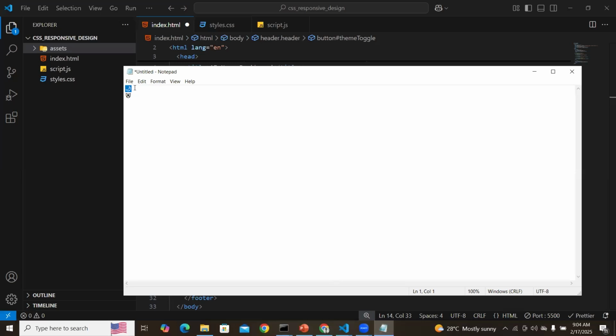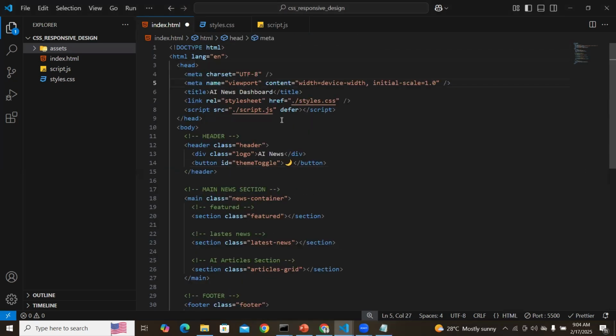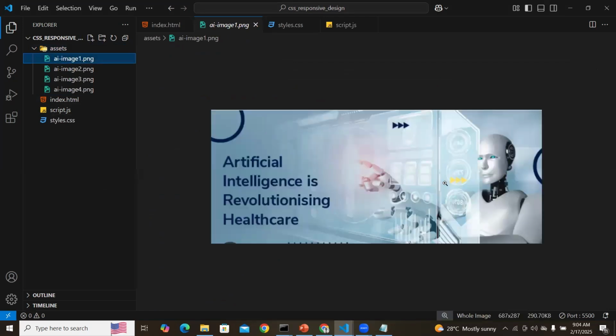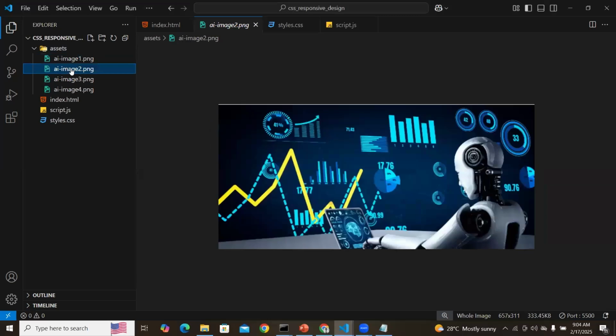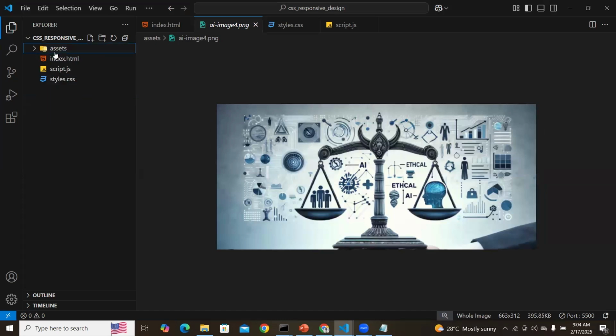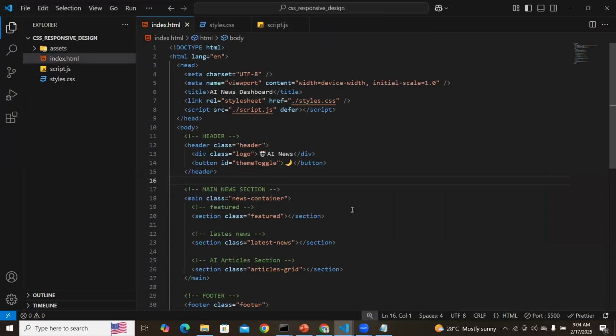Then for this one too, I'll just copy this also and put that here. AI news. Just put something that looks like that here. Yeah. So you also notice that I brought in my images, right? Here, image one. Feel free to download any image. This will also be on my GitHub repo. So if you so want to use these particular images, you can find them there and use them. So these are the images that I prepared to use, and you can see that they're packaged inside the assets folder.